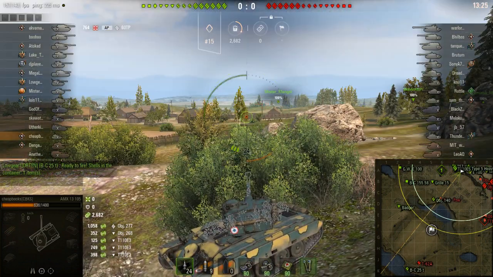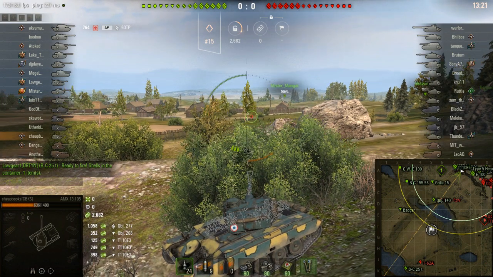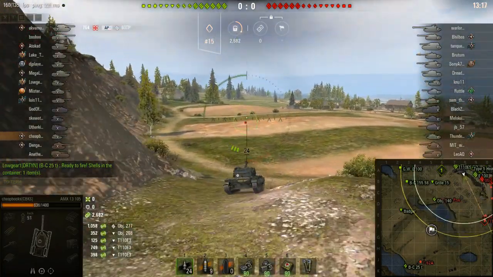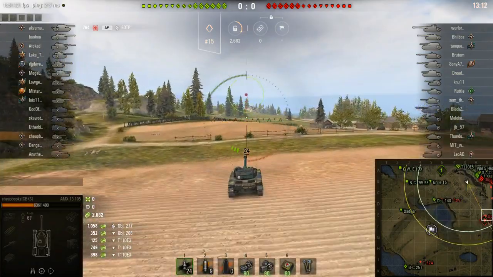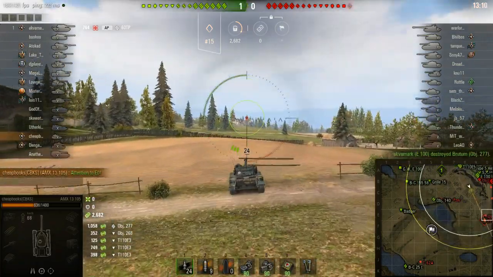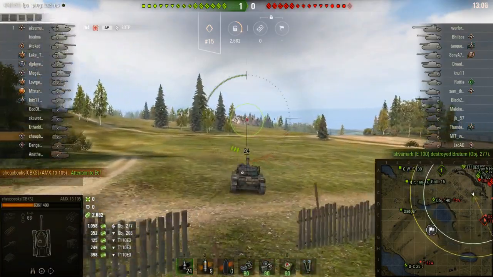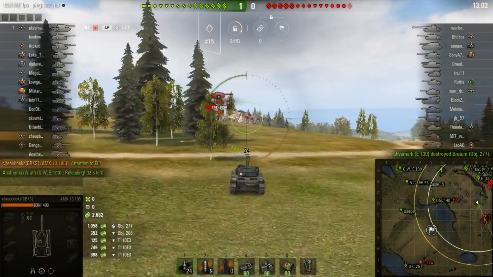I'm up to 2,600 spotting damage. I had a hit on an Object 277 for 1,058 damage, which was a huge asset in this game. So obviously you can see I'm advancing in the lower area. And I'm notifying my allies of the target that I'm planning to light up, which is the E 100 area.